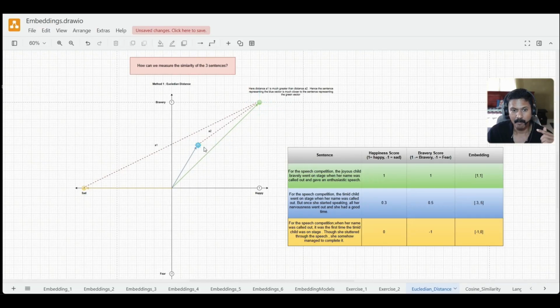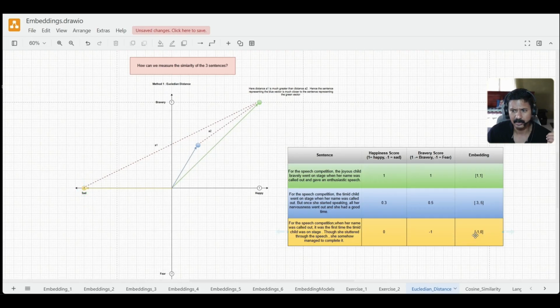I'll have a blue dot, which correlates to the second sentence and which represents the vectors -3 and -0.5 on the graph. And finally, I'll also have a yellow coordinate, which essentially represents -1 and 0 on the graph.